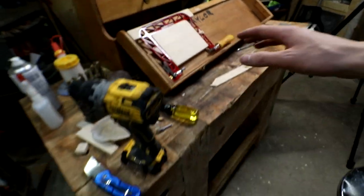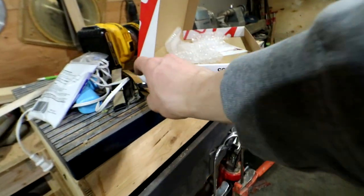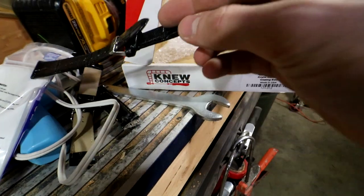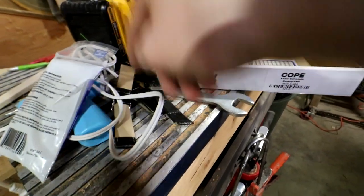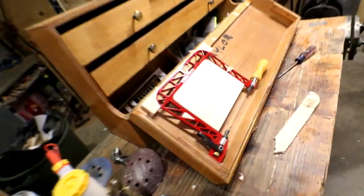Okay, so I've been sitting here doing this. Things changed a lot. We're not going to use these watch bands. My fiance and I were discussing, and these are not going to work. It's just going to be too much of a pain to unbuckle and buckle those, and they're not going to hold it as tight as we wanted it to.